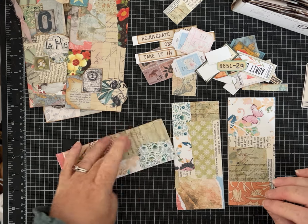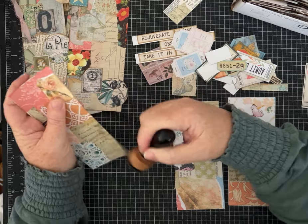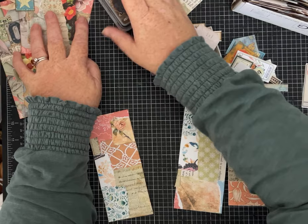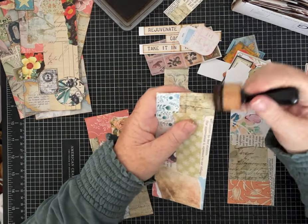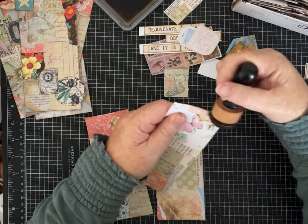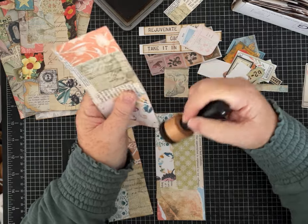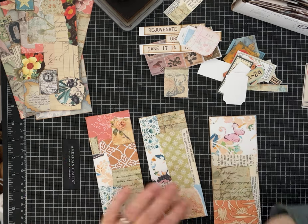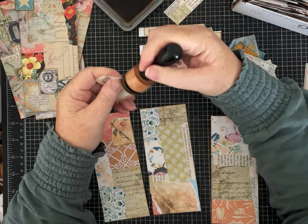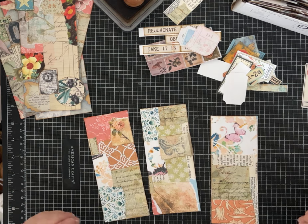You can leave these on hand and then when you're ready to work on a journal you can coordinate your papers at that time. What I love is that you can get completely unique, one-of-a-kind pieces out of this type of master board collaging — no one is going to have one that looks exactly like yours. I'm also going to add a butterfly element. I usually like to add little pieces of ribbon or lace as well.